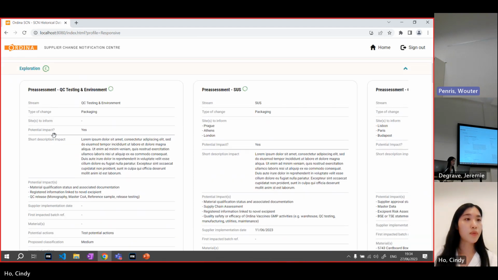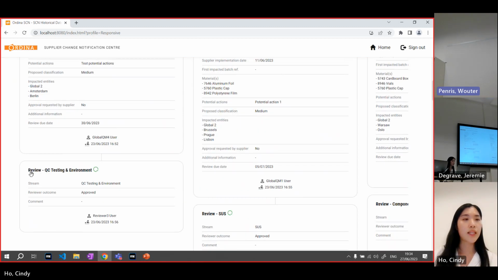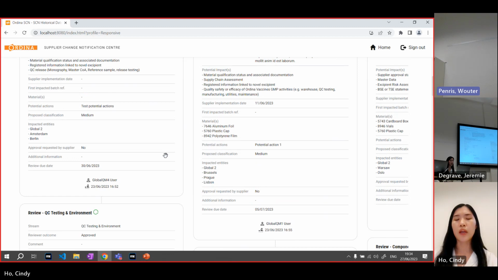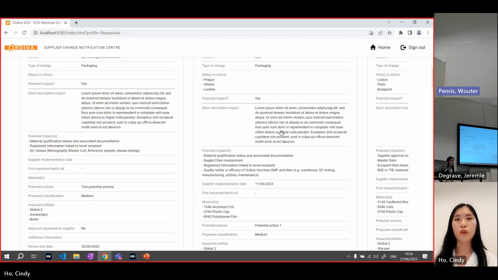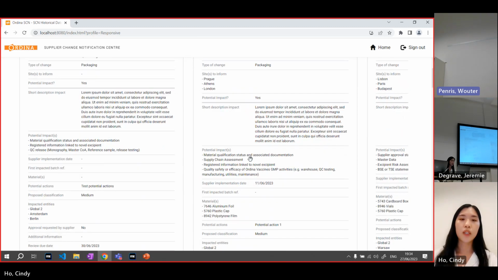Now each step is displayed as a card. The first one is the pre-assessment step, and when I scroll down you'll see that the next step is a review. We have this connector line in between to indicate that these two steps belong to the same phase. And the same thing happens for the second phase, pre-assessment step, with all the data that has been filled in for that step.